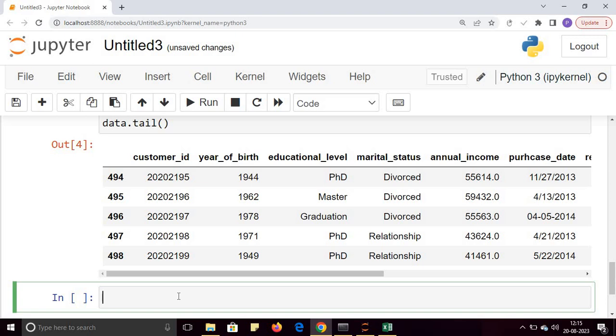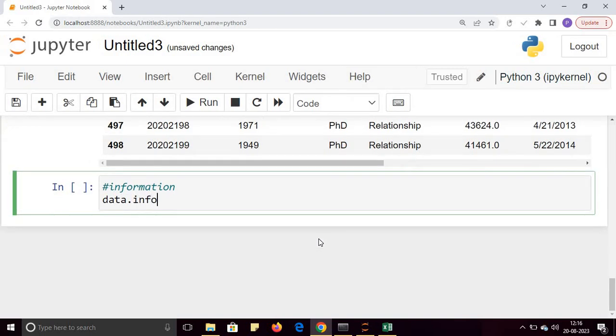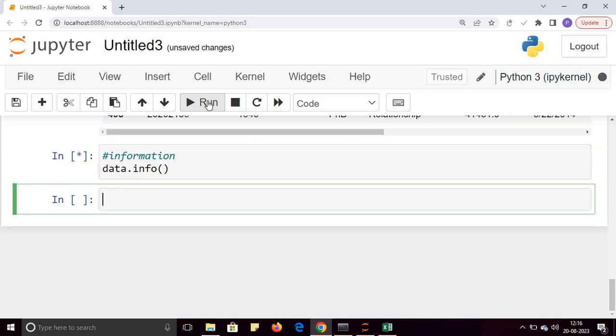Now if you want to find information about your data, for that you will use the data.info function, and let's see the output.